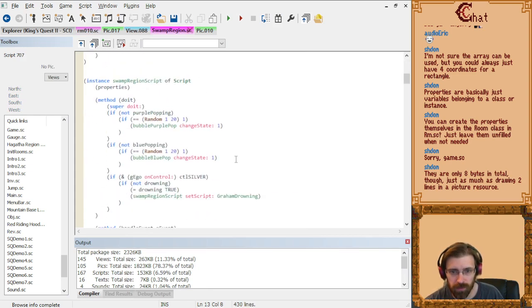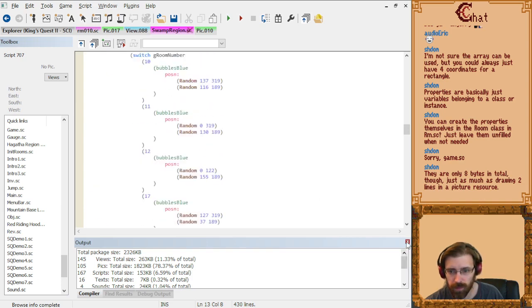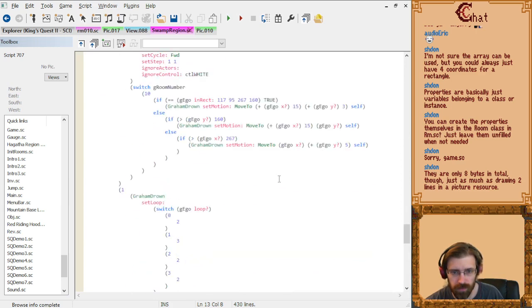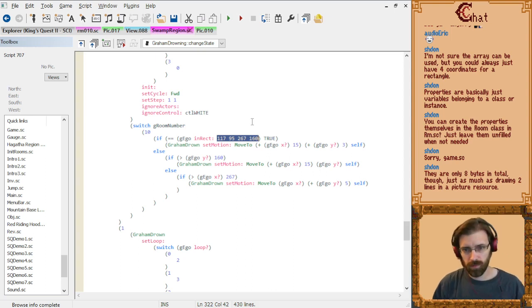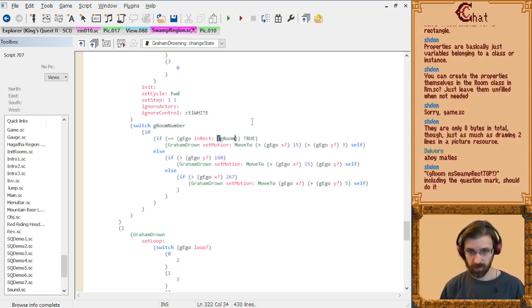So for here we go all the way down. Where is it? Okay, in rect room. Okay, surround these in parentheses. ns swap rect op, or question mark, right?